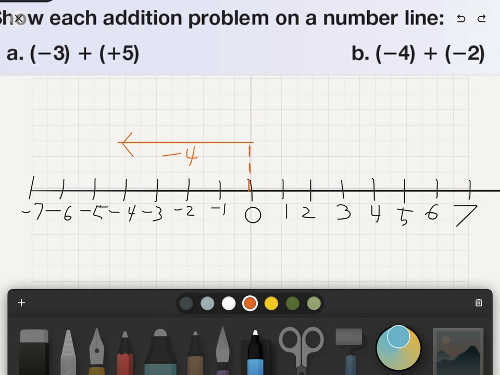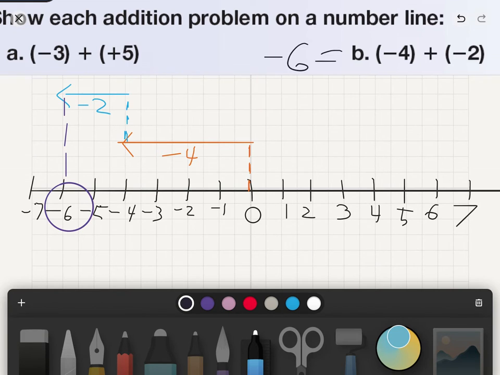But I think they're trying to get across this concept that a plus sign means you're combining things. You're combining values. And in this case, we are combining a value of -4 with a value of -2, which sort of gets us the same net result. So I'm going to do my little dashes, but I'm still going left. Which is going to end up putting me at -6. All right.